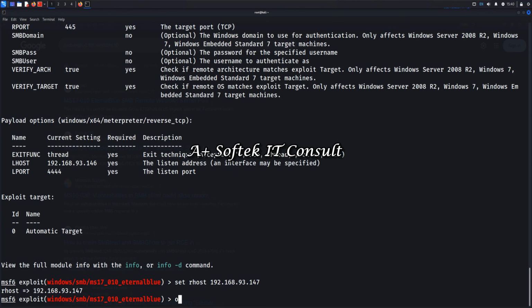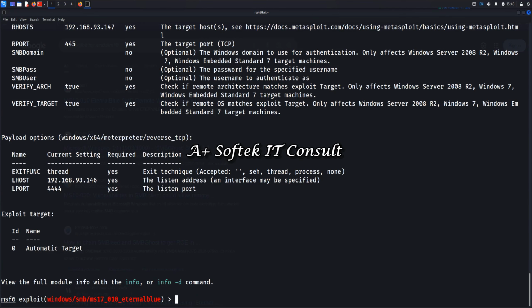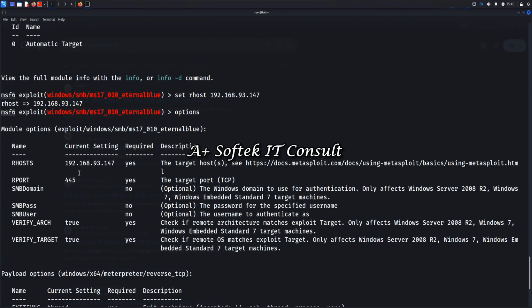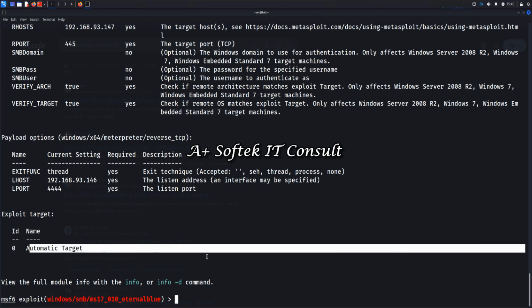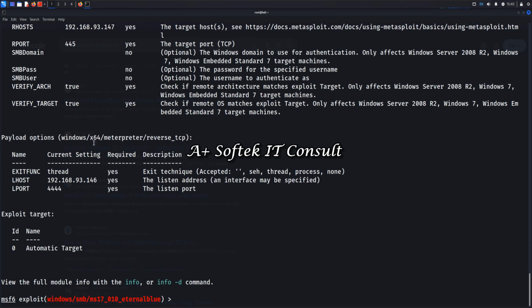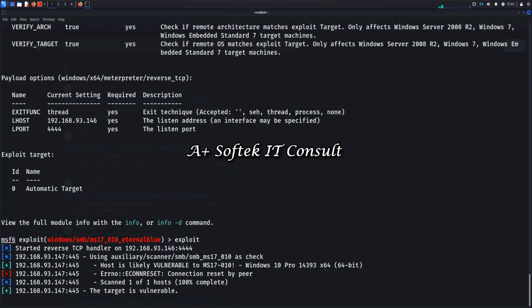Okay, so that is set. So let's see again whether it is set truly. Yeah, so this is it, right? This is the port that we are targeting, SMB port 445, right? Yes, and then I think you're going to leave this as automatic. It is going to detect this one for us. Remember the payload that we are using has been generated already, so we don't have to do anything. So I'm going to just say, let's exploit the system. Let's see what happens.